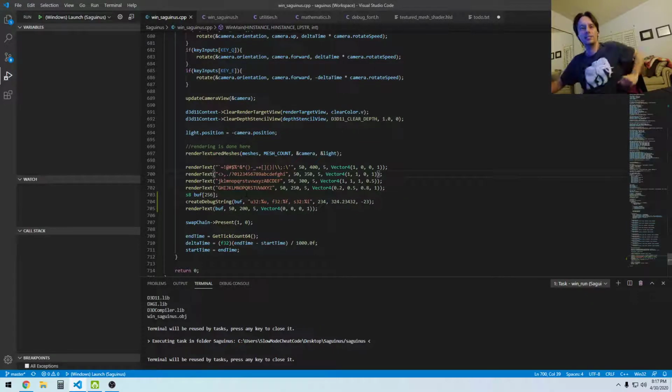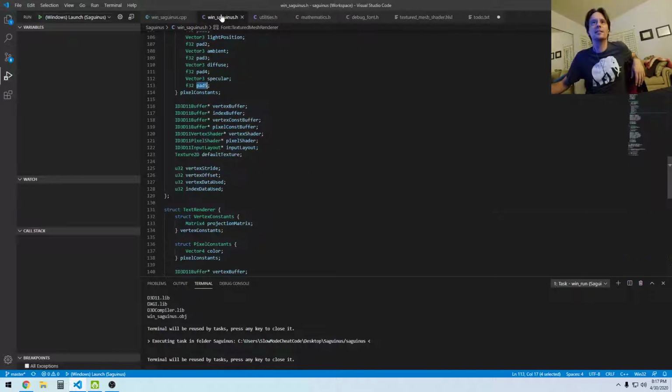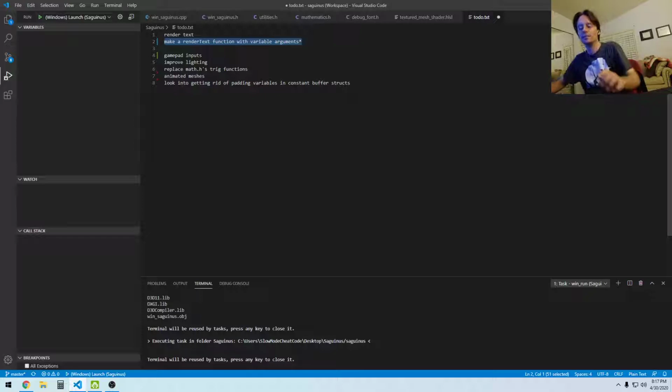No, I'll wait till I actually need to do that. I'm really set up for that. It won't take that long. So what else can I do? Still kind of early. Gamepad inputs. Let's try that. Got a gamepad right here. Let's see if I can figure out how to get this thing to work with my game.